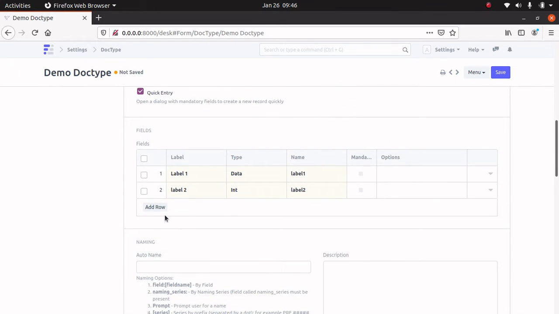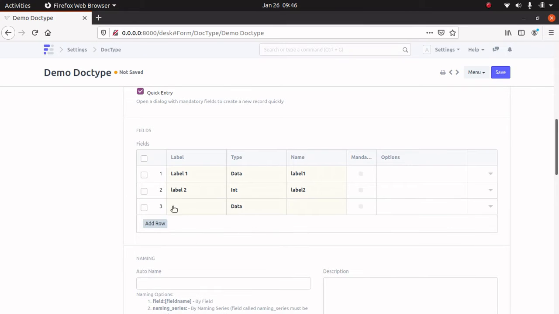in this field section. So I am going to add an attach field. So the label is attach. Okay, I am not giving any name in this name field. So if we didn't give any name in this field, it will fetch the label name, and the label name will be the name of this doc type field. So let's save this doc type, and now we can see the name become label name.